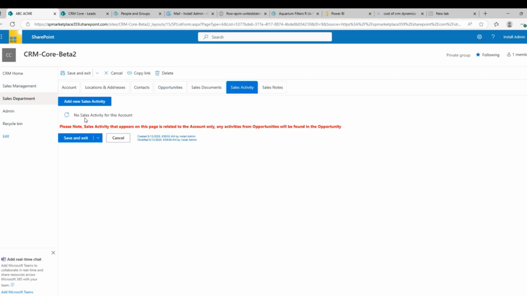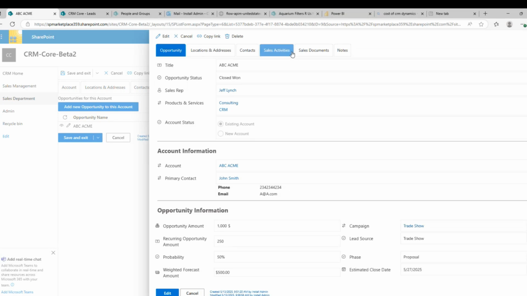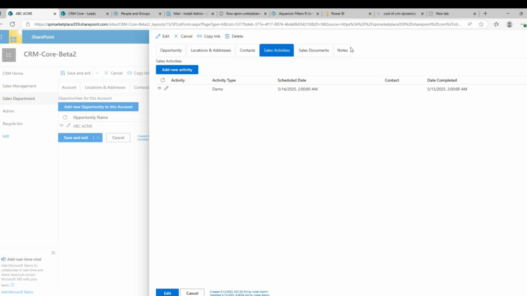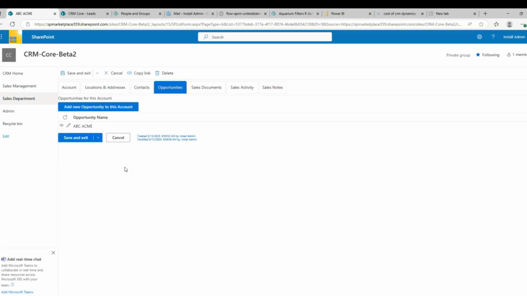Sales activities, again, would be for if it was a specific activity around the account and not around the opportunity. And the same with notes. If we want to see either one of those from an opportunity, we just simply click here and go look at the opportunity. And then we can click right here and we can see that. Notes, yep, everything's there. So that's the general principle of what a sales rep does to process a lead from the very beginning until we get to order fulfillment, which is the natural output of all of this.